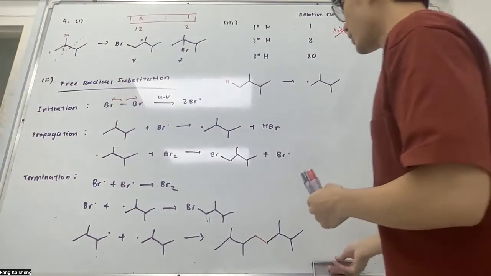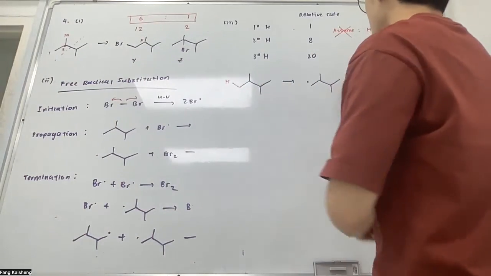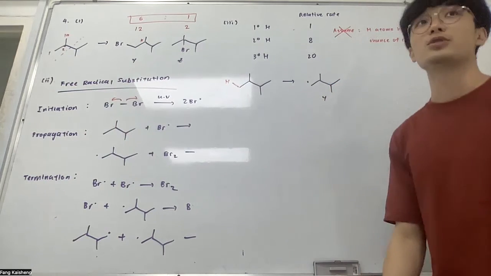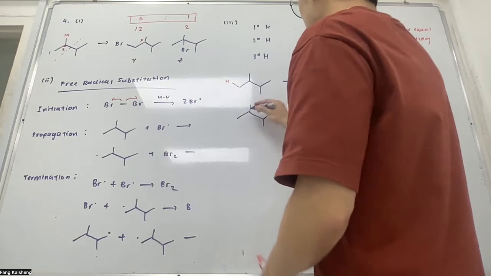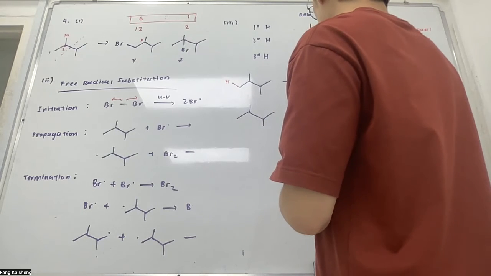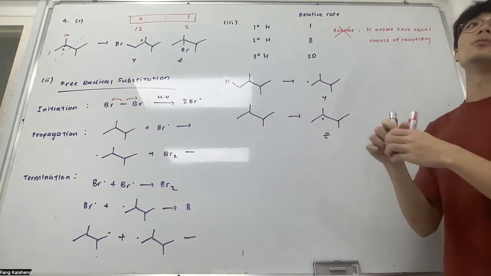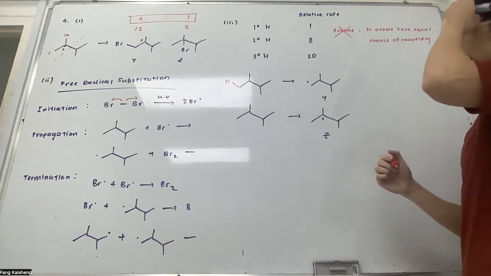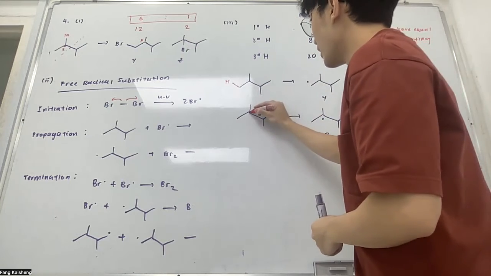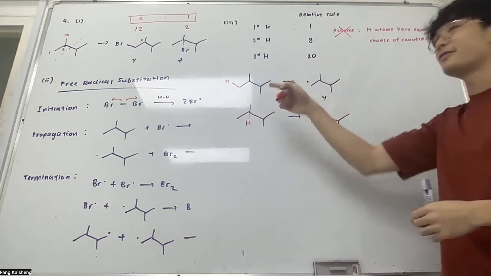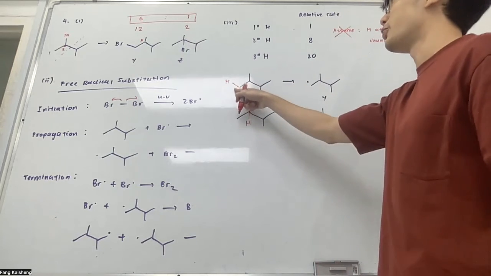So in other words, let's erase this part. Let's look at the other structure, which is compound Z. This is the radical used to form structure Y. But to form structure Z, where's the hydrogen that I'm discussing? The second, yes. That means where's the radical? Also on the second, right? That's the radical used to form structure Z. So remember, guys, to explain this kind of questions, you don't talk about hydrogen's reactivity. In fact, you talk about the radicals that are formed after the hydrogen breaks apart. So guys, this hydrogen here is what type of hydrogen?